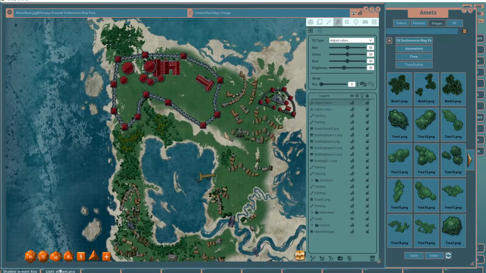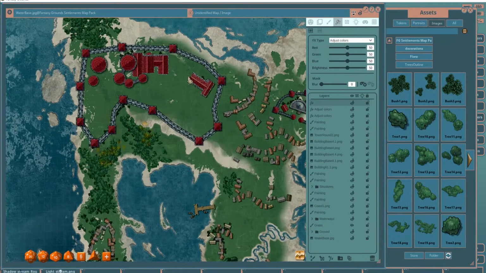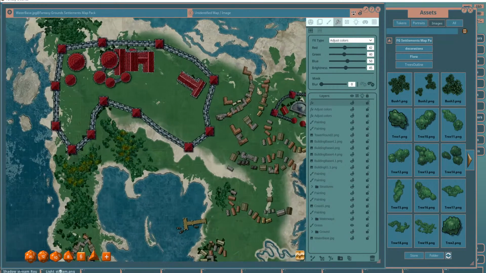And I'll show you, this is exactly what I do for most of my shadows too. So let's create a new adjust colors layer. And this time I'm going to make it darker. I'm going to drop down the red and the green. I want it to be like blue shadows. And then we'll add a mask. And then we'll have to adjust this again after the fact.